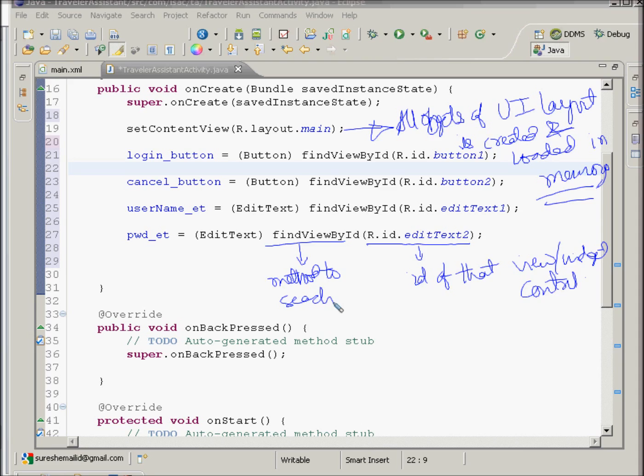Find view by ID gets you a reference to the object which was already created and loaded in memory. And the only thing you need to do is casting.